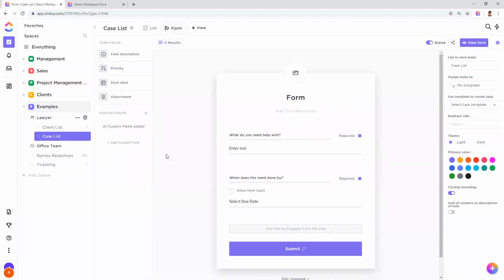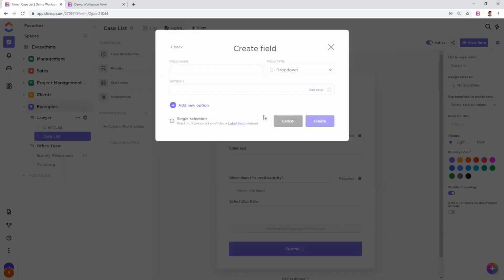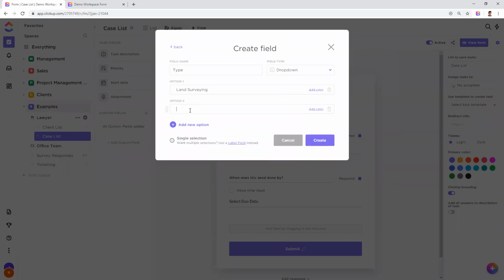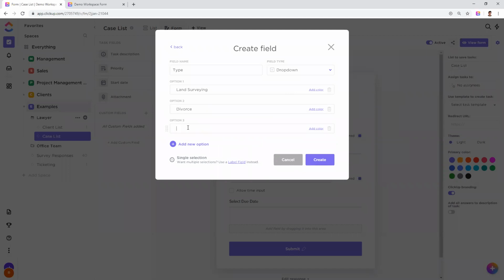And depending on what type of lawyer they might be, they might practice several different types of law. So we could have a drop-down custom field where you might say, okay, we do land surveying. Trying to think of different types of lawyering practices now. You know, divorce and civil suit, for example.